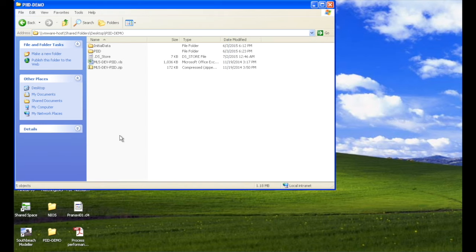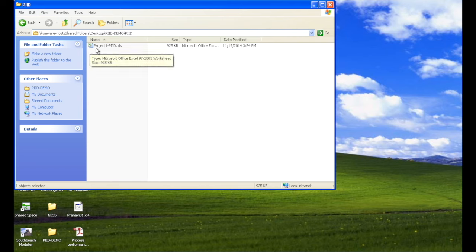What I've provided all of you is a standard PID, and it will be named maturity level 5 or maturity level 3, and then the model with the PID name. So this particular demo is, of course, with the maturity level 5 dev PID. And what I would typically do with this is rename it to the name of the project. So here I have one called project 1 PID.